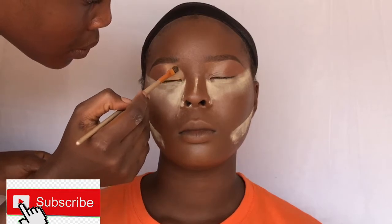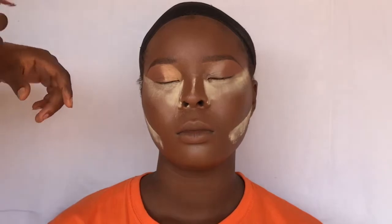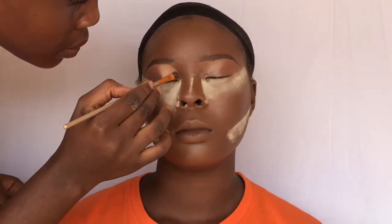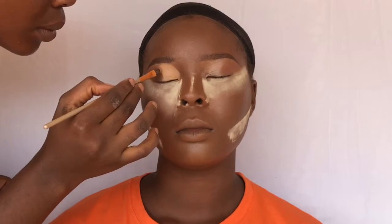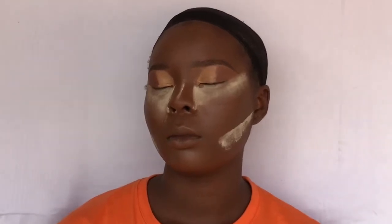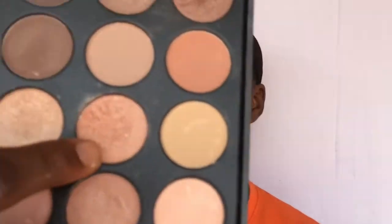So now I'm just following that line. This is a very simple and easy routine. I'm just following that line, trying to cut it all out. If you notice very well now, it's as if her crease is very big. It's more like she has a very big eye crease, but no, she has a very small eye crease. With this, for small hooded eyes, your cut crease can come out perfectly.